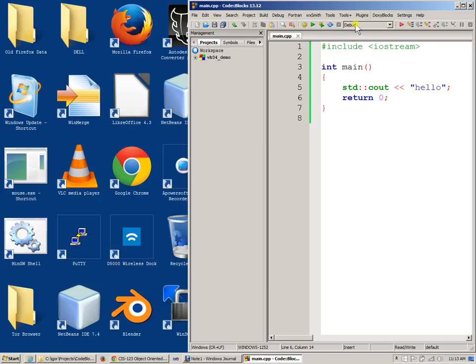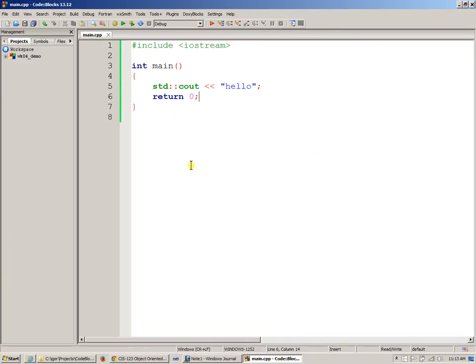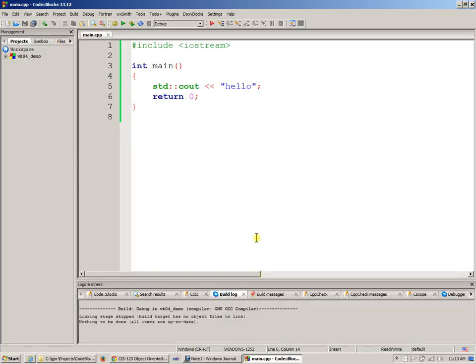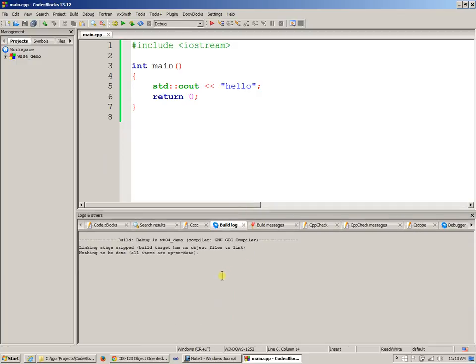Okay, so for me, in order to see what's going on with the build, apparently, I need to again go to View and display something that's called logs. Part of the logs is like a lot of tabs on that window. You can see that, oh, actually, I ran into a problem that for some reason it says linking stage skipped because I have no object files and I never saw anything compiled. Let me see what's going on with this.